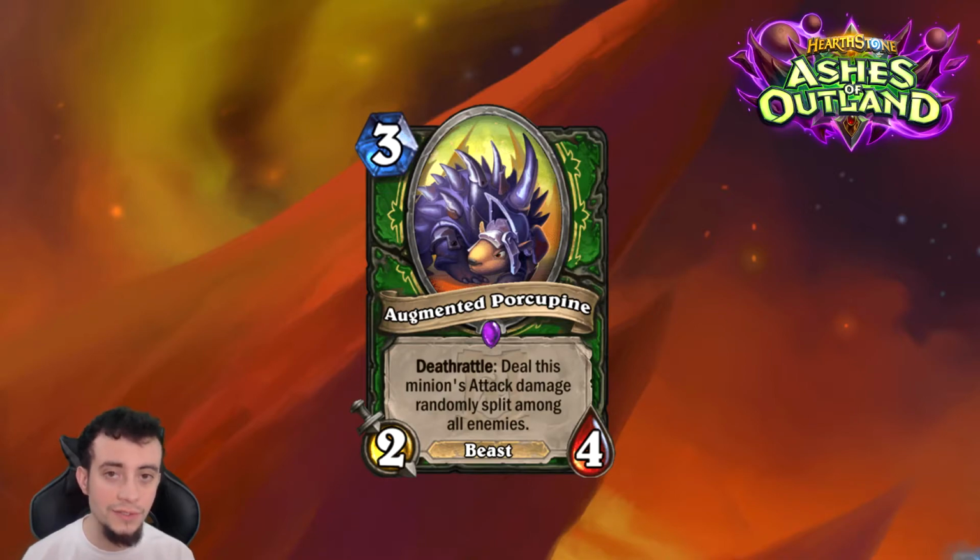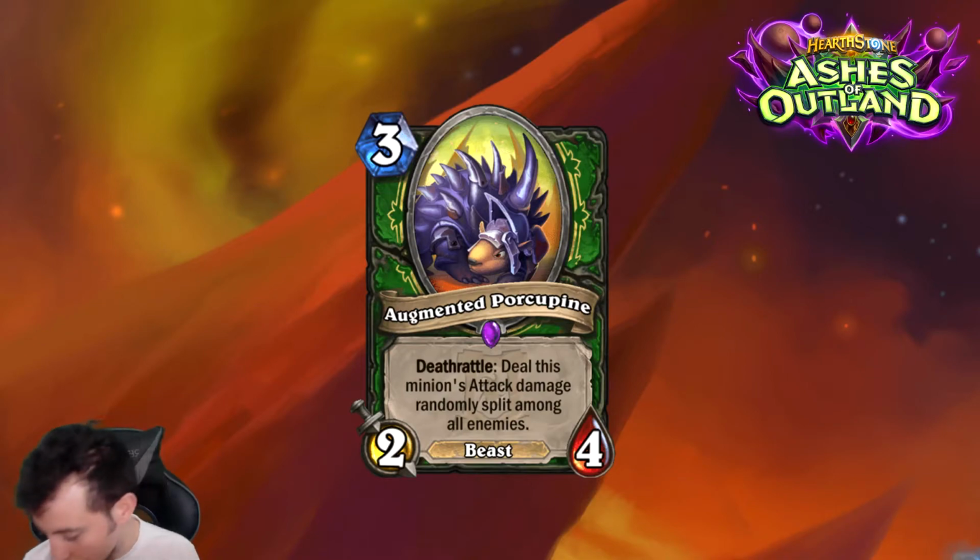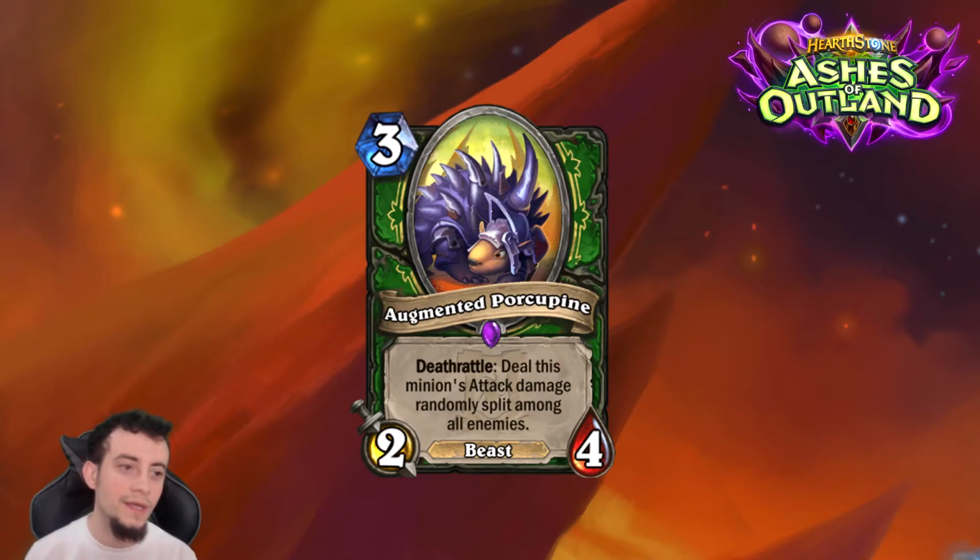This is also going to be interesting with the card that we reviewed earlier, Terran Gorfiend. With Terran Gorfiend, you could pop the Augmented Porcupine and then resummon it back with +1/+1. So I think that's going to be kind of interesting. Maybe we could get some kind of Deathrattle Hunter or a Deathrattle hybrid Hunter with Leeroy in there somewhere. Augmented Porcupine is interesting, but it's going to take a lot of support to get this thing off the ground.